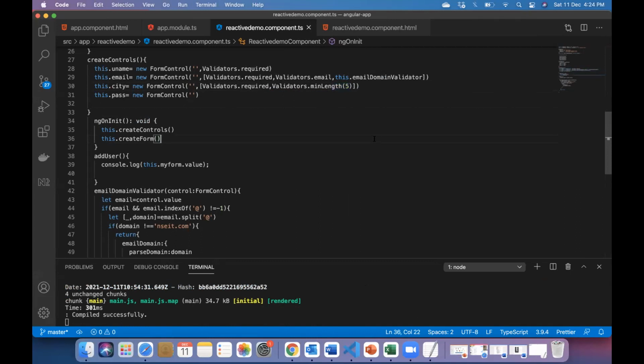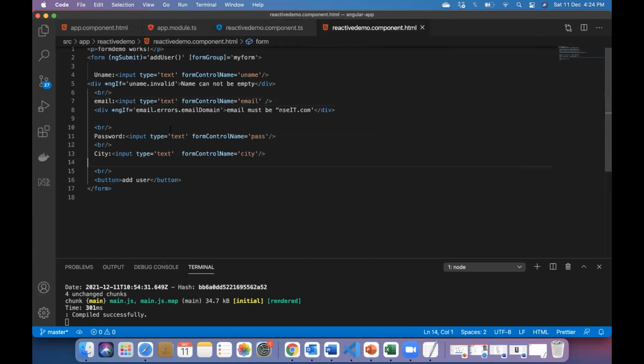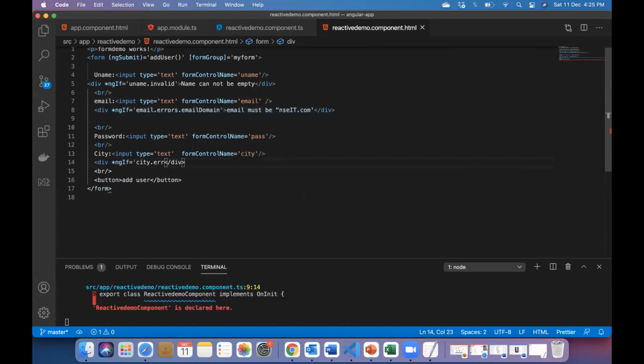Okay, in that HTML, errors.min.length, right? Sorry? In HTML, that error message we are showing. So how are you doing this now? Errors. So in city, what will you be doing now? What's the property name? City dot errors dot. Okay.